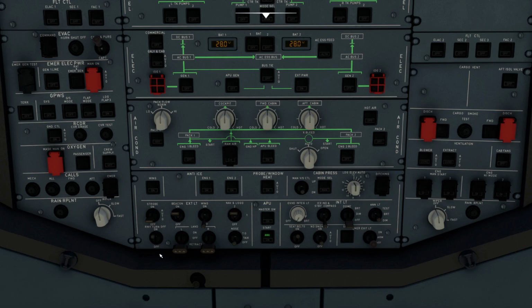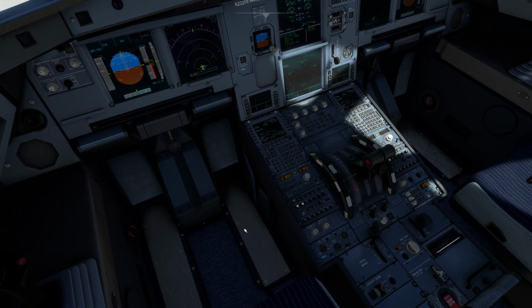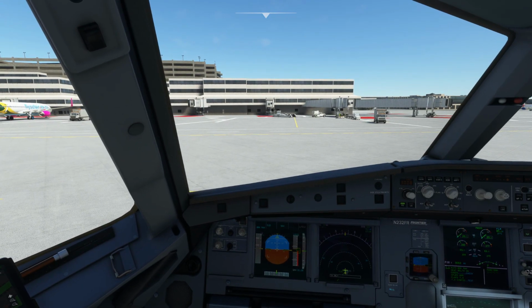Runway turn off light on. No, parking brake can be turned off. Alright. I did it again. Alright. Now we can start our taxi.